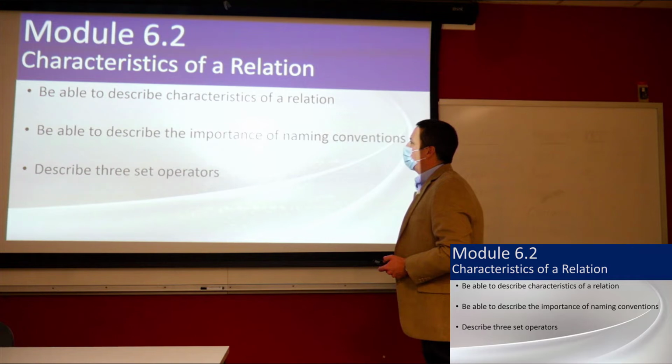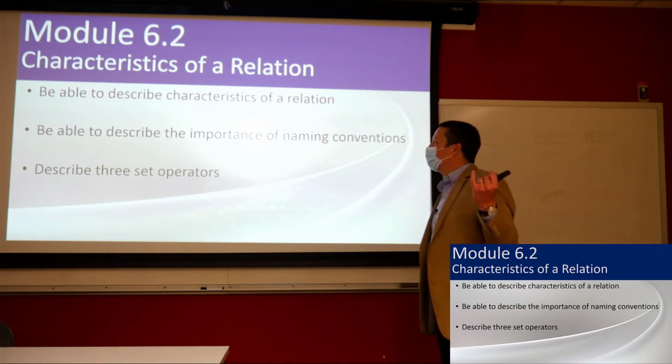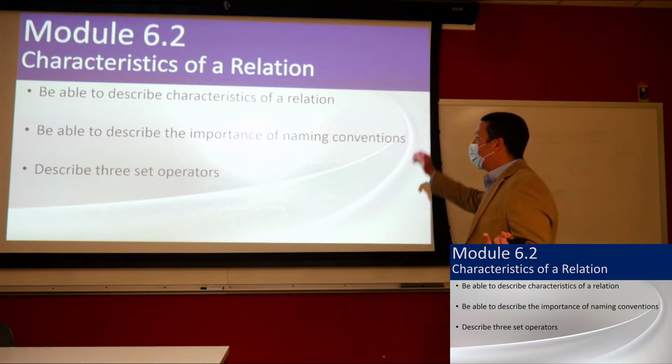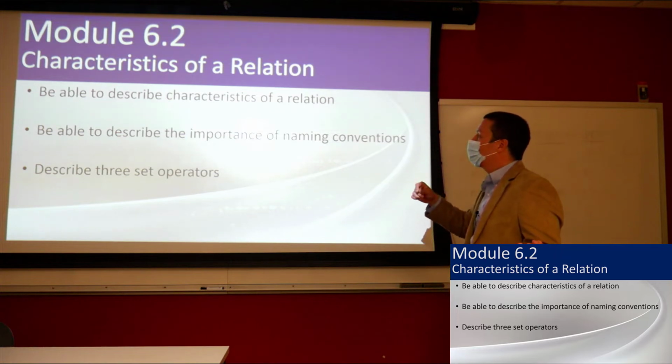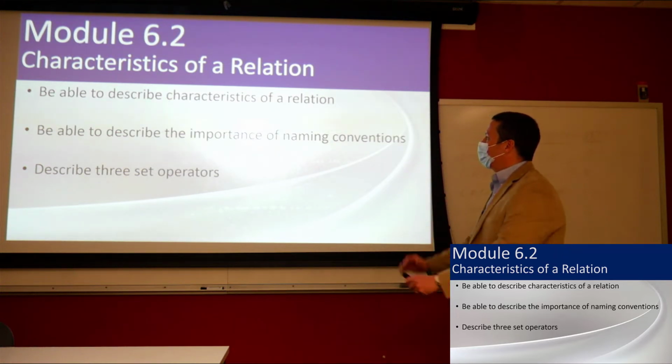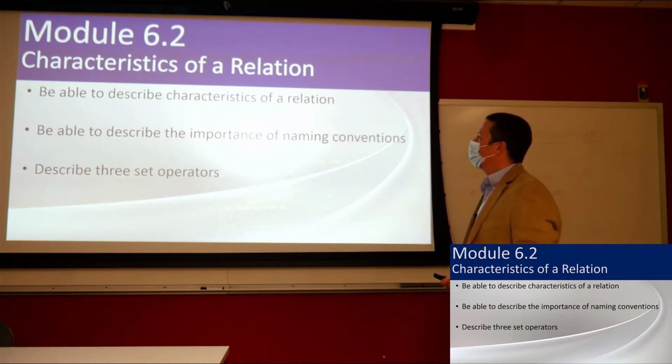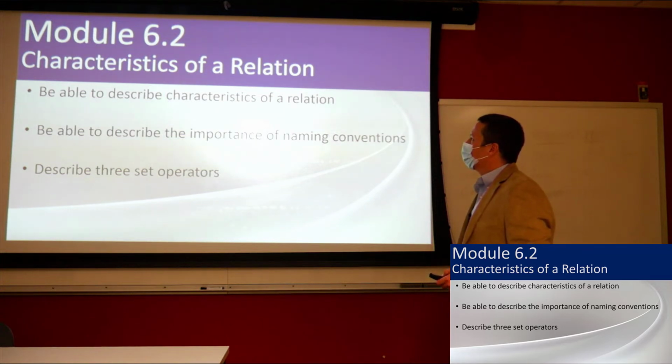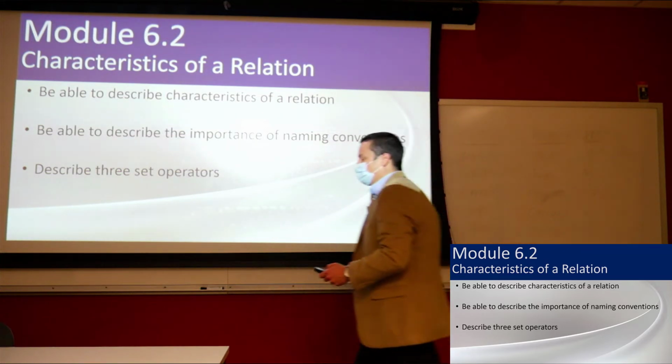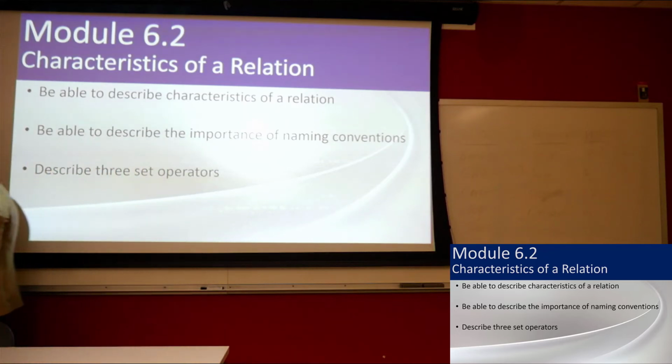Let's see. We said we can't have multi-value attributes. We can't have composite attributes. It's only one atomic value at the intersection of an attribute and a tuple. Is there anything else interesting we said about a relation? We said the relation has one tuple at the top, which is the heading or the relation schema, and then the rest of the tuples make up the body. And yeah, I think that's kind of the big points there.